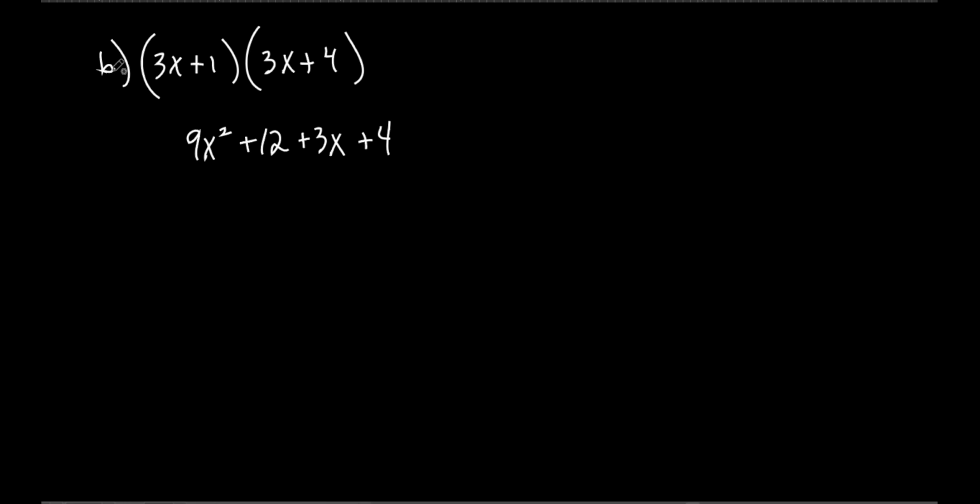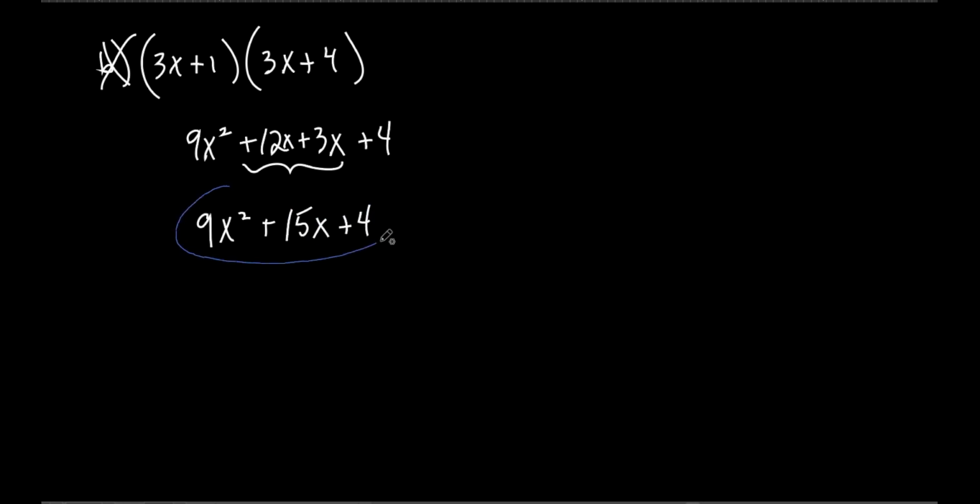If you left it like this on a quiz or test, I'm going to mark it wrong. I hate to do it because technically you did your steps right, but you always need to simplify. All right, so you add your like terms, and that would, oh, I forgot the x there, didn't I? Plus 15x plus 4. And that's your answer right there.